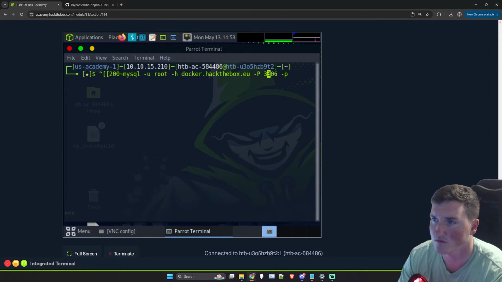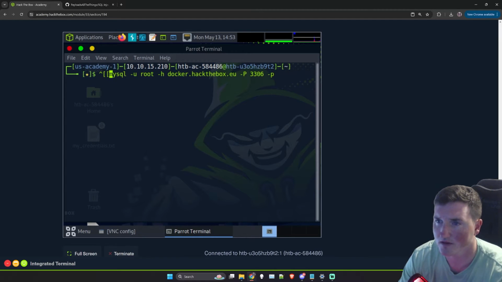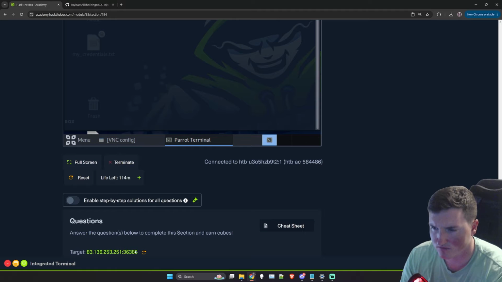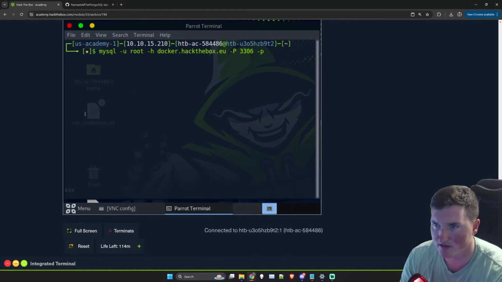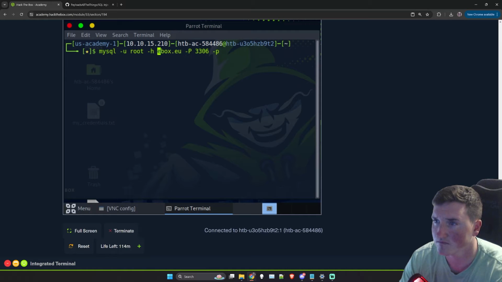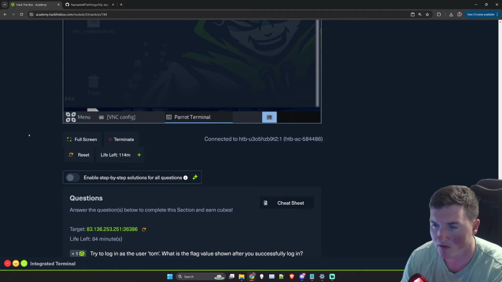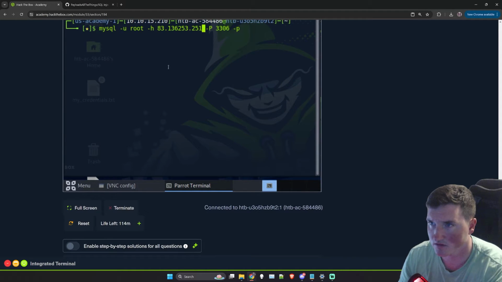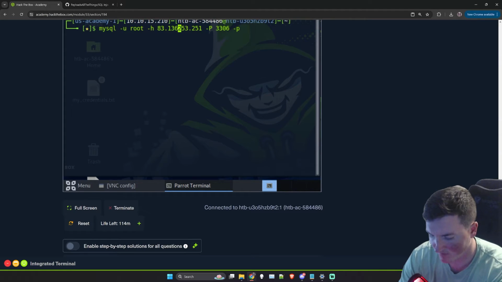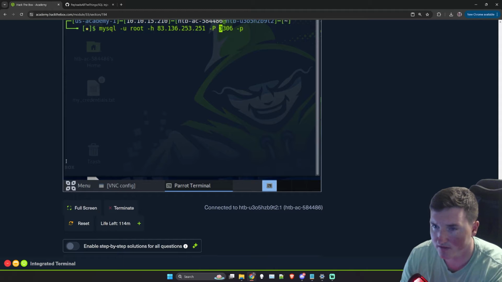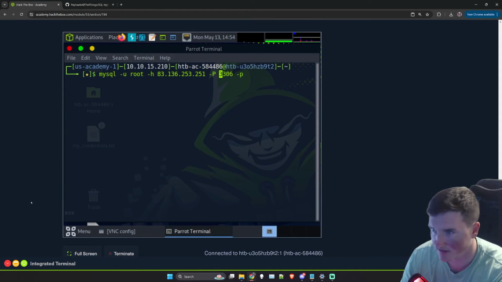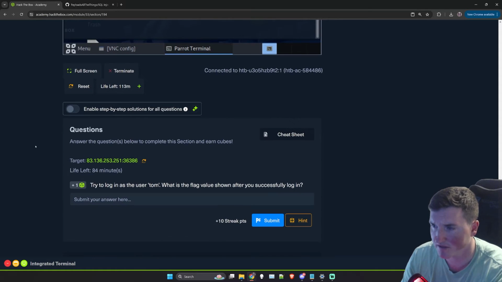Now, we just have to change the IP, which is 83.136.253.251, and then the port is 36386. The username is root, so that should be good. I believe so anyway.